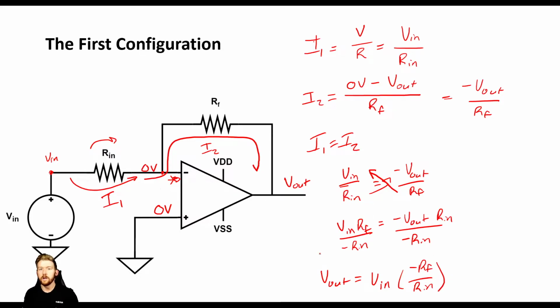Okay, so we know what our input is, or at least we know where it's coming from. So for example, if it's the output of a guitar or an electric guitar, something like that, it's going to be this little tiny signal that we want to amplify. So we know what our input is, and now we can figure out that our output is equal to this input times the ratio of these two resistors. The important thing is there's a negative here. So if we take just one more step and we divide both sides by Vn, okay, so that's what we're going to do. We're going to divide both sides by Vn.